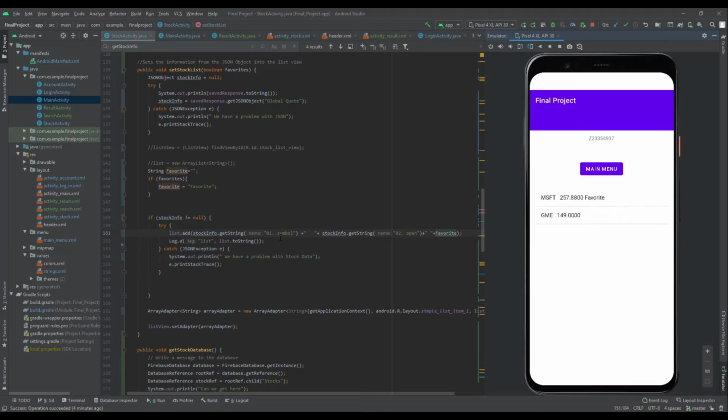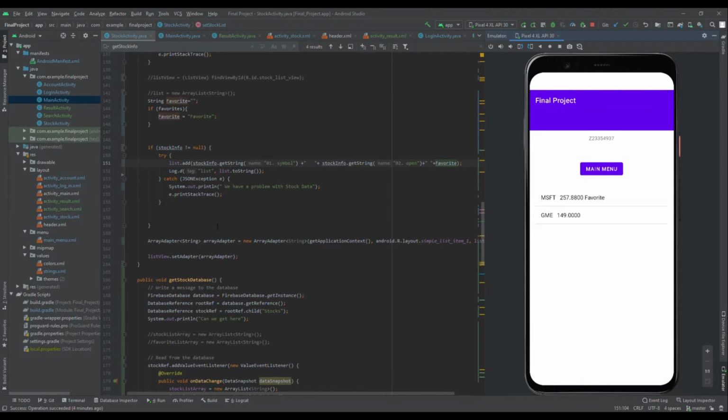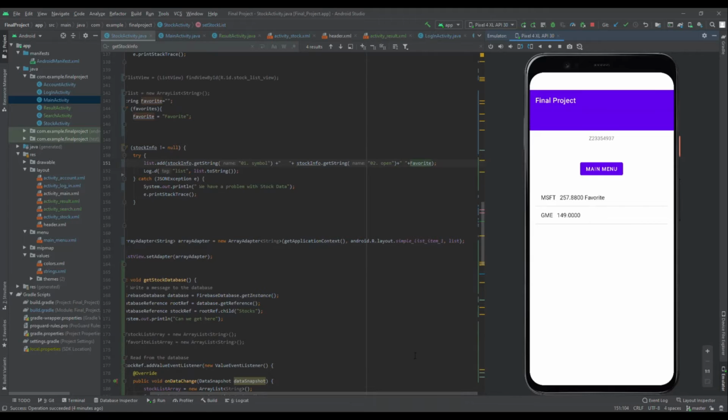Here it adds the symbol and the price that it opened at, which is its current price, and then adds it to the list. At the end, the list view gets the array adapter, which is here. So it gets this.